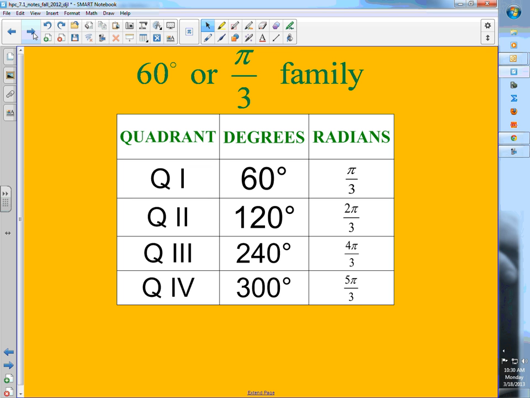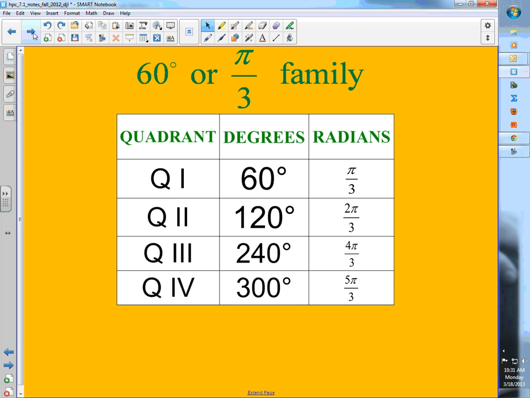Again, don't go and work on memorizing these. It's not important that you do that. If it was, I would tell you. I'm not trying to put you off. If you know the families and you want to memorize that it's 30 and 60 and 45, that's great. If you want to memorize the radians, it's pi over 6, pi over 4, pi over 3, fantastic.